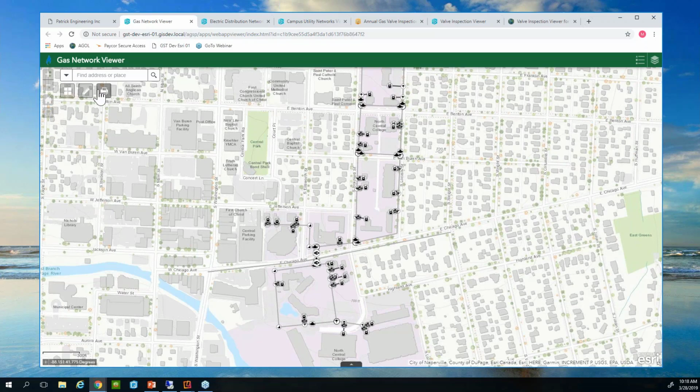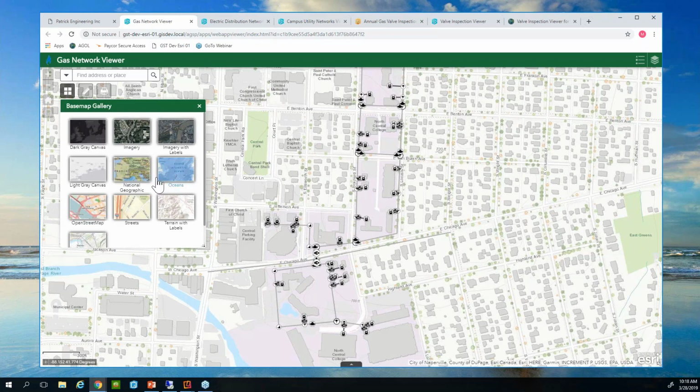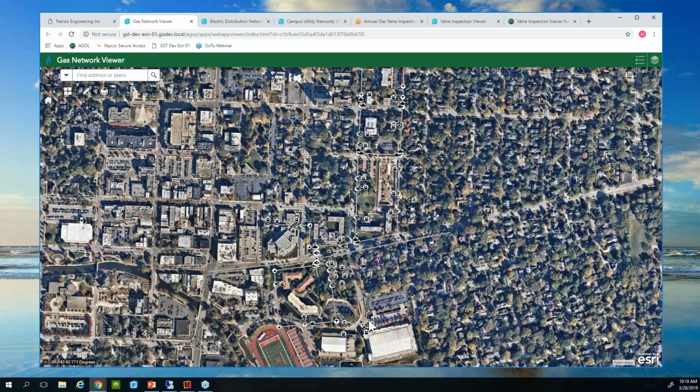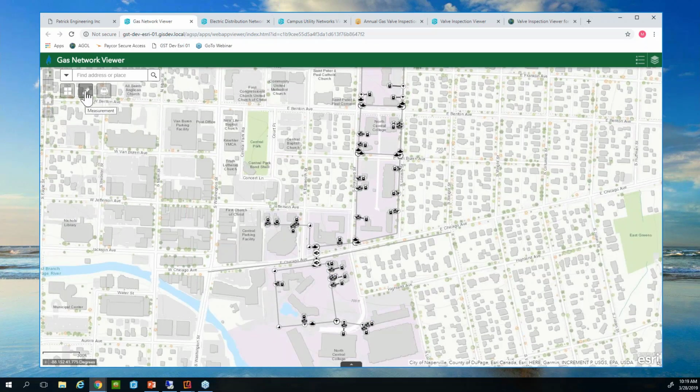Here are some additional tools we've put up. One is a base map selector. These base maps are all standard, out of the box from Esri. We'll do a quick switch here, and you can see the imagery. The campus comes to life. You can see the football stadium, the field house and some of the school buildings. We'll turn that back; it's not really good for this view. You also have a measure tool here, and then a print tool. We'll quickly look at the measure tool.